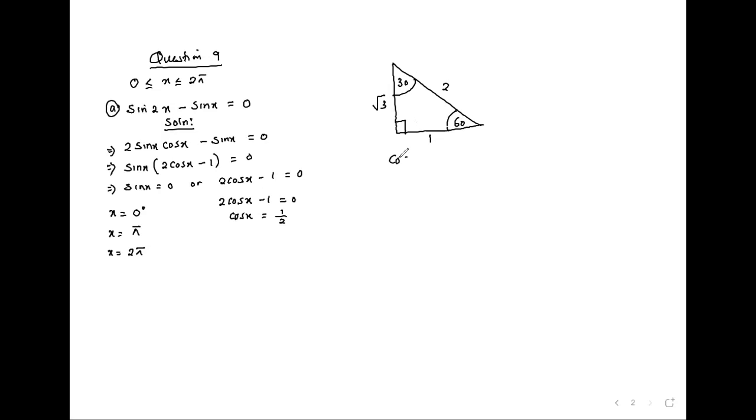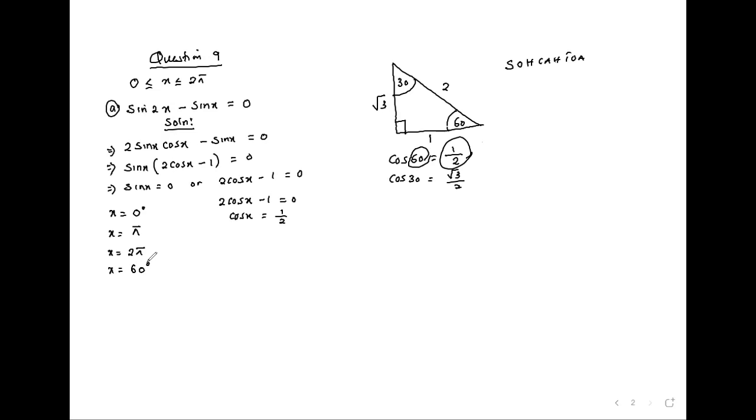So if you look at cos 60 here, remember from SOHCAHTOA, cos 60 is adjacent over hypotenuse. That is cos 60. If it was cos 30, you would also say adjacent over hypotenuse. Now we're interested in what gives us half. So we've seen that it's 60. So in the first quadrant, x is equal to 60.